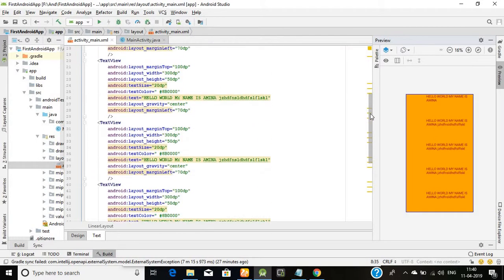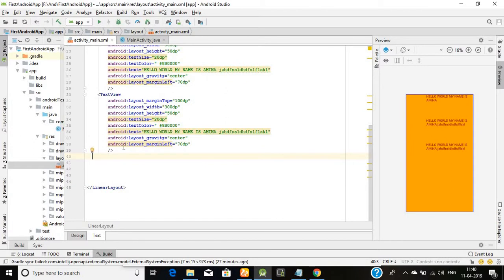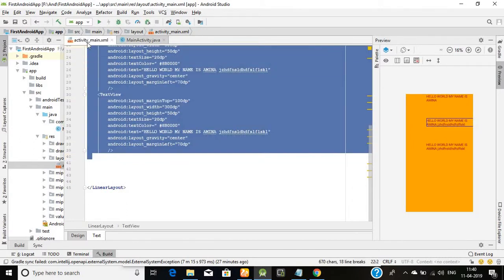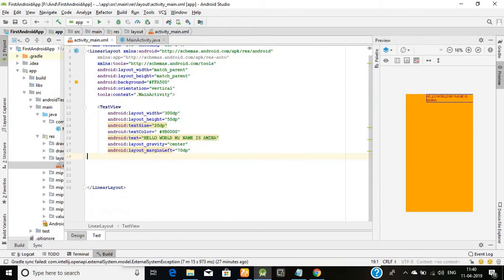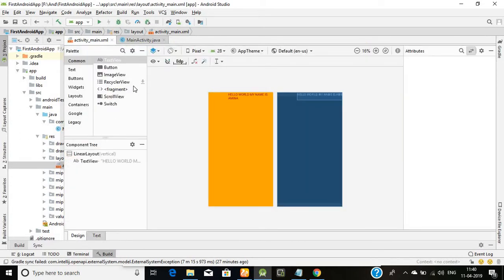Okay. Next thing I can show you is here. It was a text part. If you want to add any text or button, not by XML, by creating the tags, you can do it with the help of designing. So I'll click on the design option and you see there is a text and I'll simply drag it here.